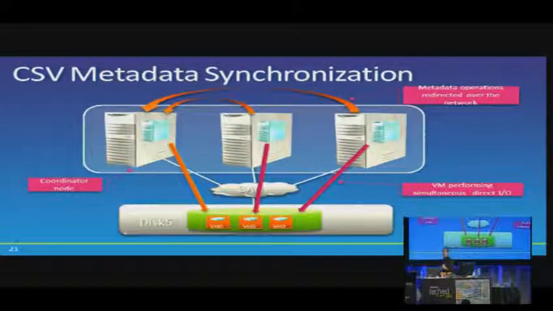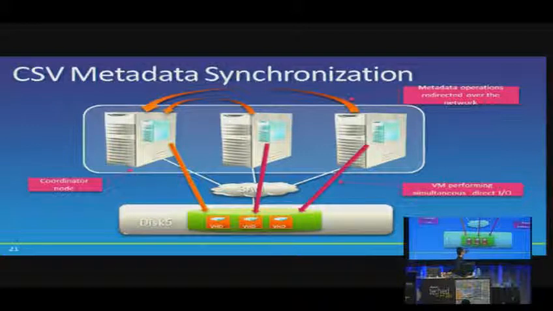One of the nice things about CSV is that it's added an extra layer of availability that VMFS actually doesn't have. CSV allows you to have multiple machines access different VMs on the same LUN at the same time.